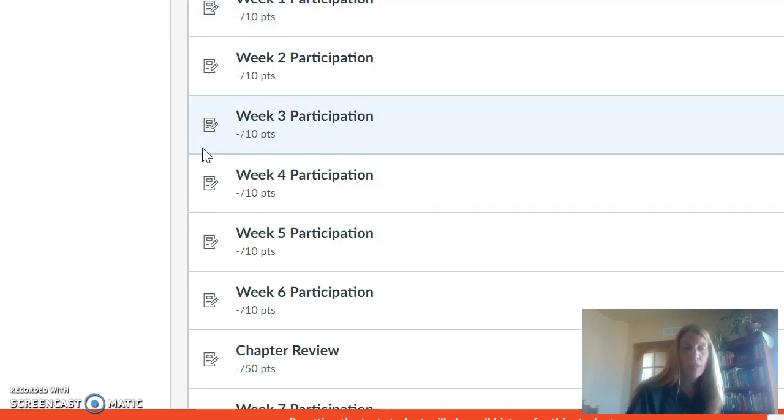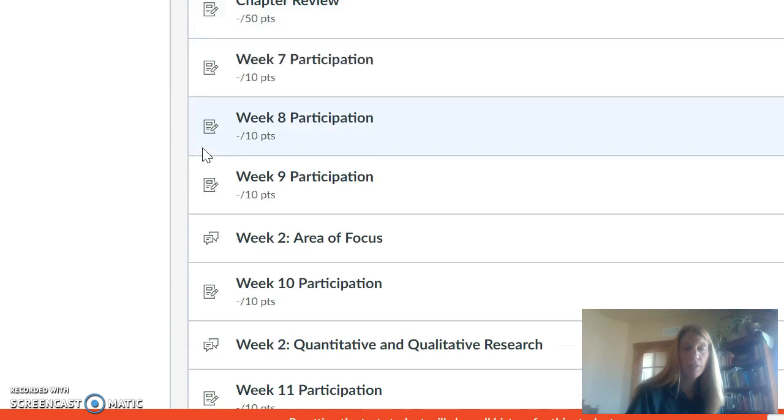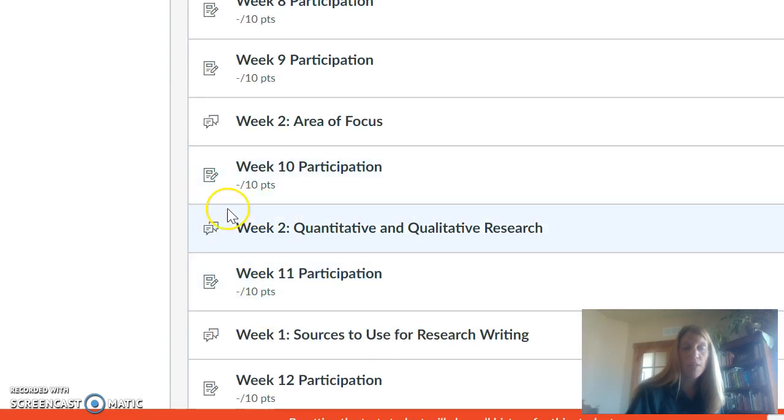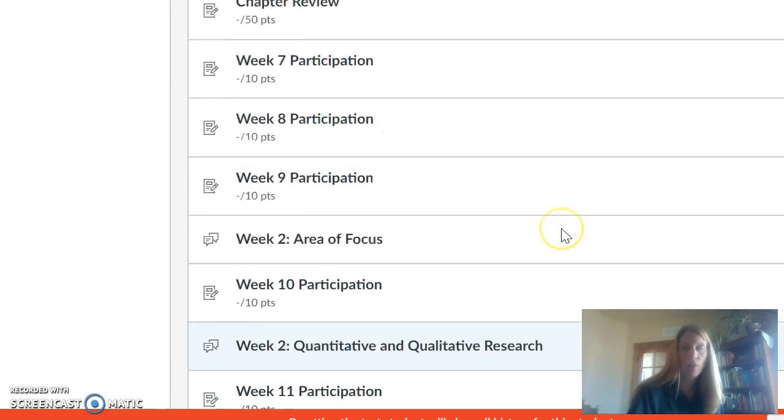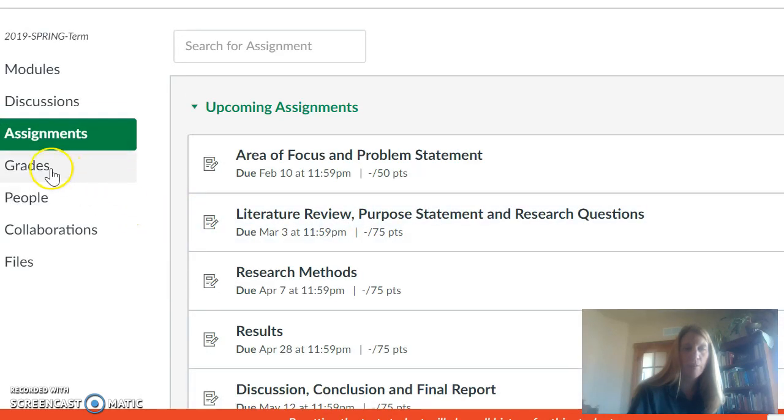You're also going to see some things in here that are not participation grade, like right here, week 2 area of focus, and there are no points you'll notice there. What these things are is our weekly activities and our weekly discussions. They do not have individual grades because, as I noted, all of the things in a single week are put together into the weekly 10 points. So they're included in here and they're listed in here because that's how I have to do things for the system. You won't see specific points associated with those. Okay, let's scroll back up.